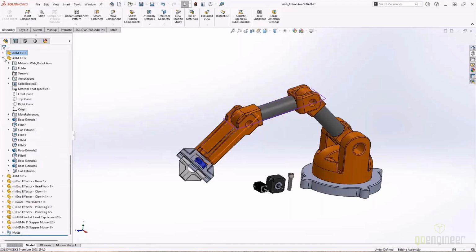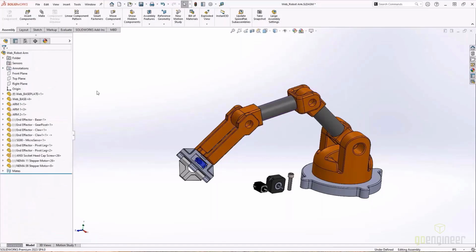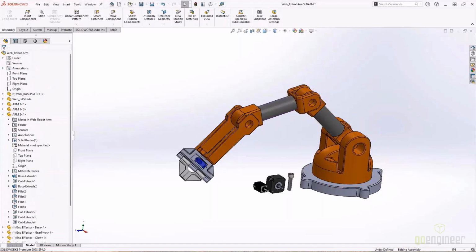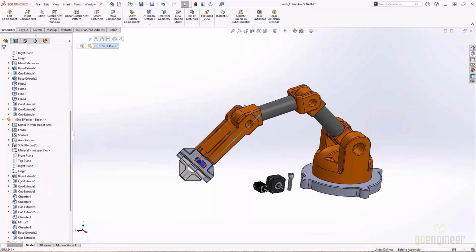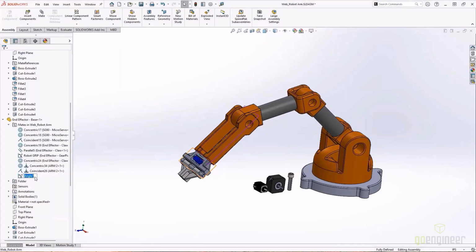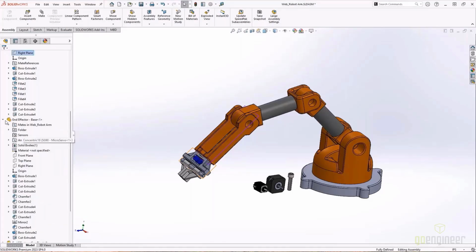So robot arm 3. Now from the arm 3 to the end effector, I'm going to go ahead and put an angle constraint so I can rotate that around. And I'll make it pretty close to straight, make it at 5 degrees. And again, we'll call that robot. That's the grip, so we'll call it grip rotate. I like that.